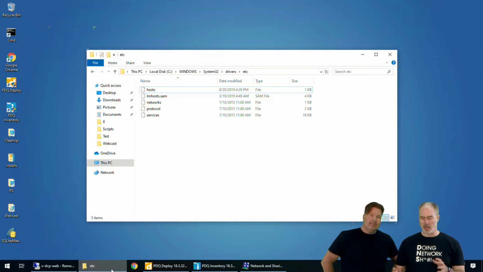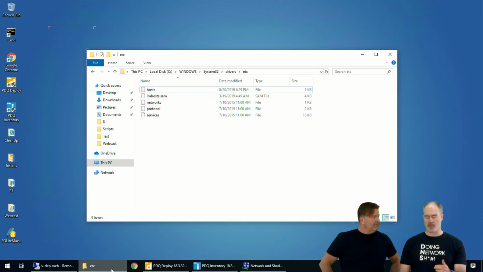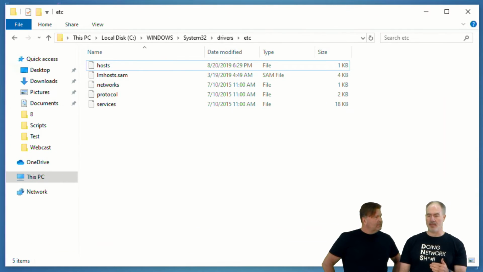But the resolution order that Windows uses, which is what we also use because we use .NET, is first we look, is it a local host? And if it's not localhost, then we go on and we say, well, is there a host file? And are there any entries in the host file? We check that out. And then if that doesn't work, we'll go to DNS and we'll check that out. If there's no DNS, then we rely on NetBIOS, and NetBIOS is terrible.